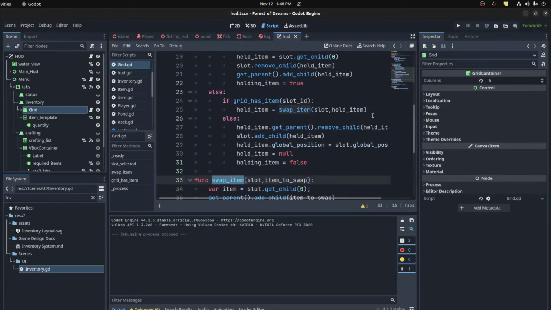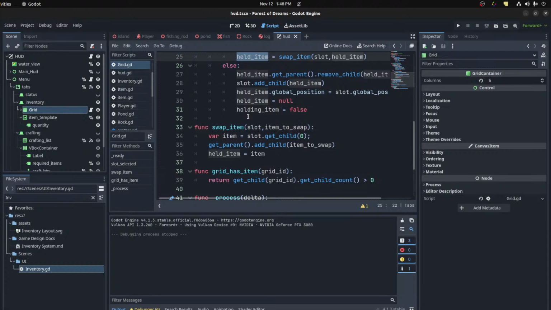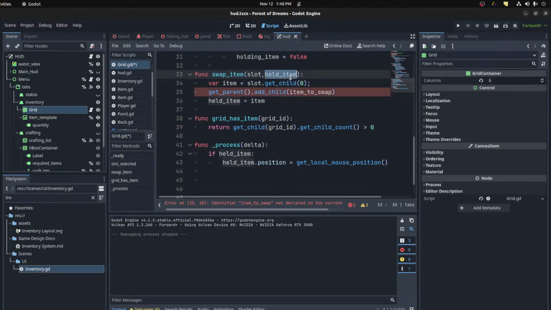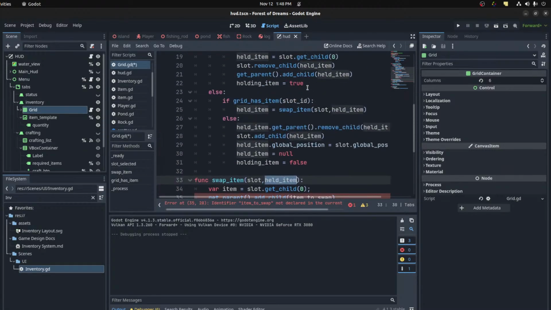So swap item, where do I call? Hold. I don't even need to pass that.